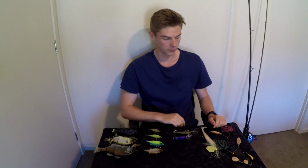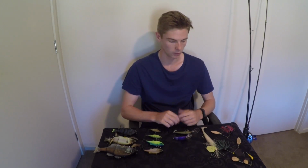So let's get into our lures and areas to try and find Murray cod. When we're looking for Murray cod, the main things we're looking for are food source, structure, current, and water clarity. Water clarity just helps you to see your lure.